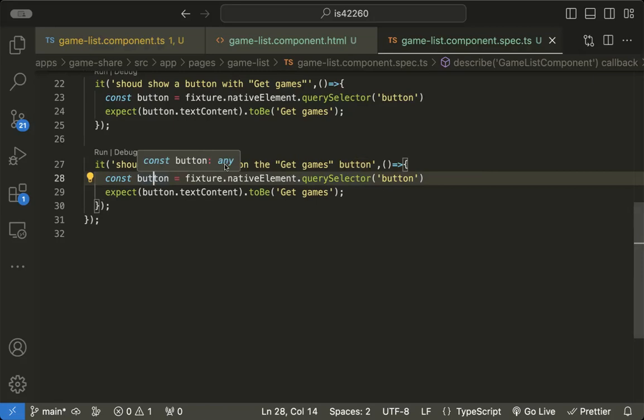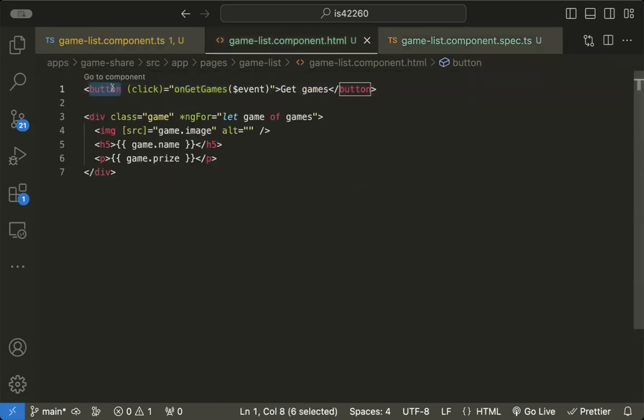That means even though we know this is a button, we are not sure at the code level that it is exactly going to be a button. So in this scenario, TypeScript will save us. For sure, we know this is going to be an HTML button.